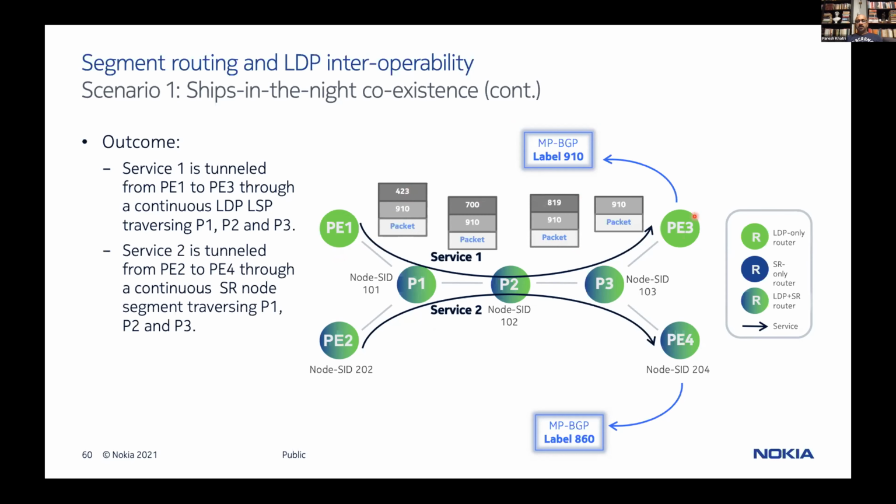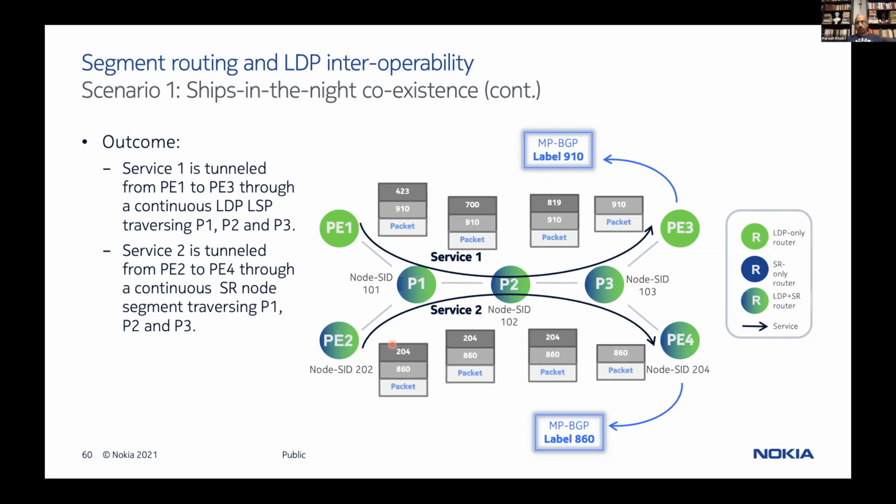On the other hand, from PE2, we use an SR tunnel where the VPN label is 860, but the transport label for P4, which is the node SID, is 204. And in this case, you can see that the label stays the same as it goes through the network using segment routing. So this is all possible. There's nothing really special in your network for this to work. So ships in the night works really well.